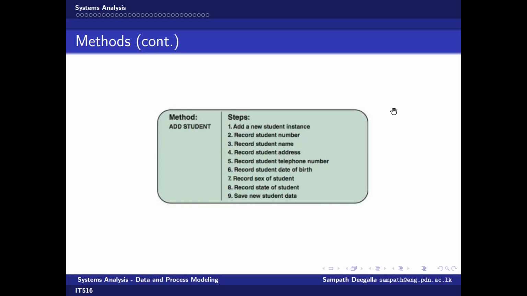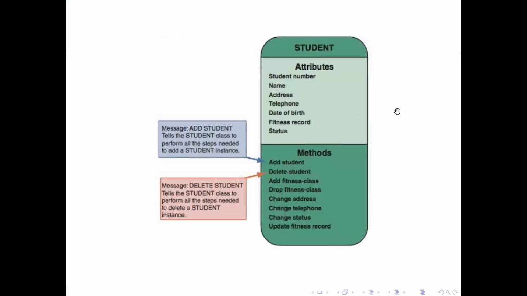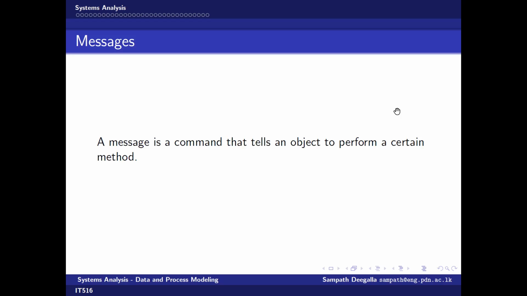So that actually shows you how you may define methods, and the exact steps can also be presented.